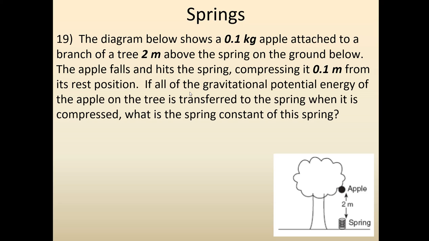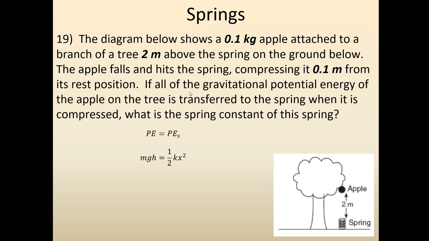But if you did the 5 questions, yes, there's a height change. It starts at a height, so it's going to start with potential. No, there's no speed change that we know of. It starts at rest, and by the time it lands on the spring, it goes back to being zero. There's no person applying a force to it. There's no friction, but there is a spring. So we end up starting with gravitational potential and going into spring potential.